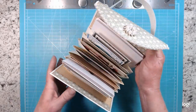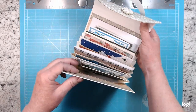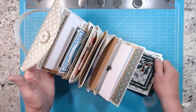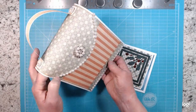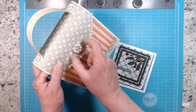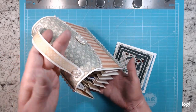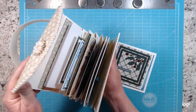So what I did is, it's really simple to make, and the tutorial will follow this preview, but I did want to share a couple of cards that I did make. And the expandable construction or design of the purse allows you to put a lot of pieces in here, and it really will allow you to expand a lot. The only problem is that the closure is very strong. It has two large magnets in here, but it still will only store so much. So you can't always lift it by the handle, but for the purposes of a couple of cards in each one of these sections, it's easily strong enough to hold the purse closed.